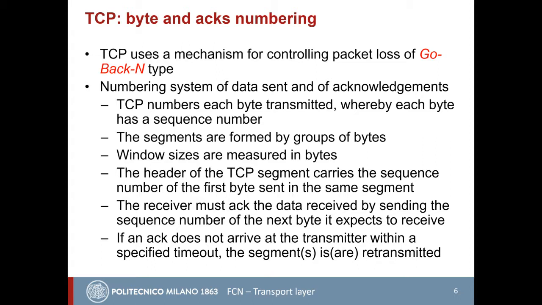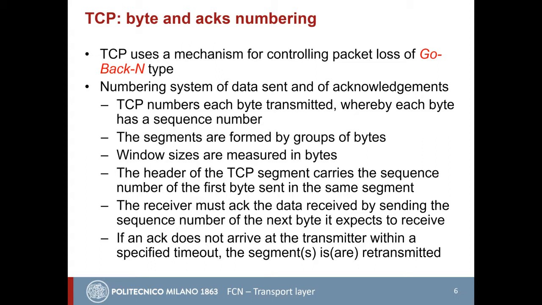Then when it sends back the ACK, it will send the ACK with the number that is pointing to the next byte, so the last byte plus 1, because the concept is always that the ACK means I am waiting for that number. So the receiver is waiting for the next byte compared to what has been received.